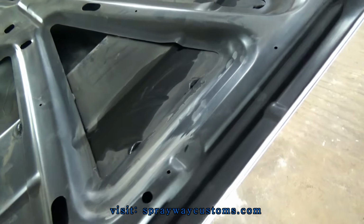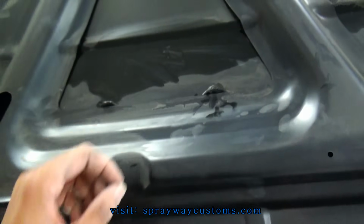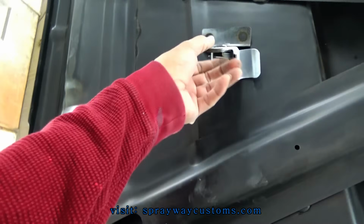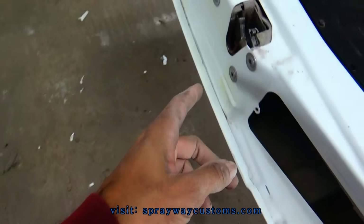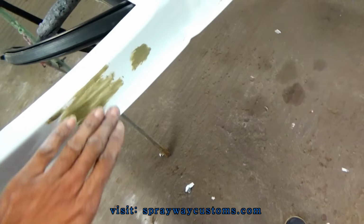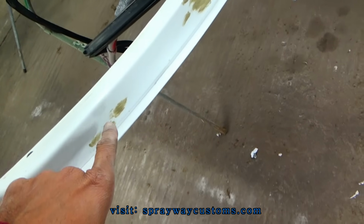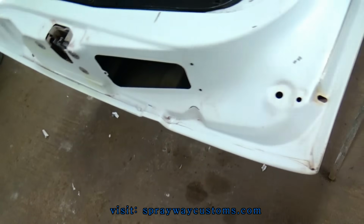Just finished up sanding everything. This piece here had a little water still in some of the spots. That's why it's wet right here. I took the latch off because I'm gonna paint the latch, probably satin black. And I took the stickers off because they was faded. It was one here and one here, in here, and it had a few scratch marks right here, so I put some glaze on it. I'm gonna wet sand these spots here, and after I finish that, I'll be done with the sanding.